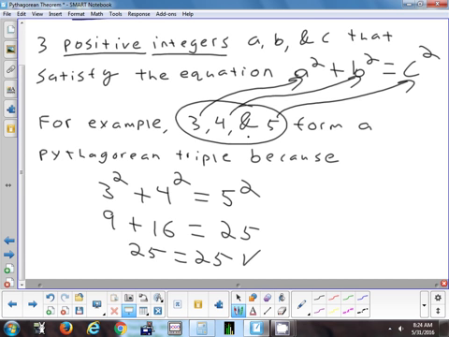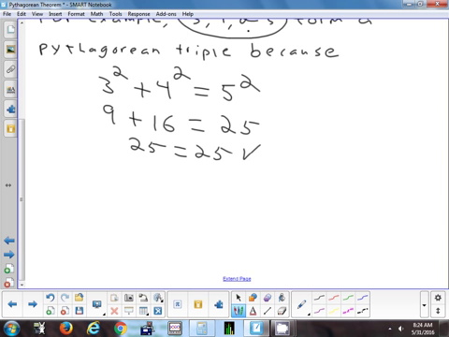3, 4, 5. Okay, Pythagorean triples are kind of hard to figure out. Most of the time, you can't just guess 3 numbers and have it work. Okay? Let me show you guys one more. 5, 12, 13. Okay, I didn't figure this out. It's because I have it memorized. Okay, 3, 4, 5, and 5, 12, 13. They're the only two that I have memorized. But there's millions of them. I just don't have them all memorized. Mr. Roy does, but I don't. All right?